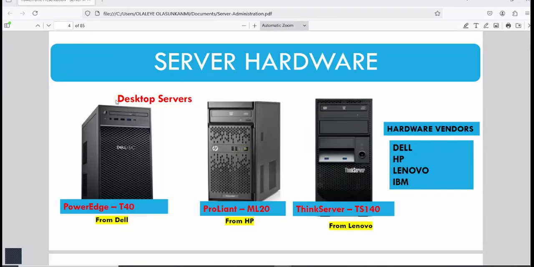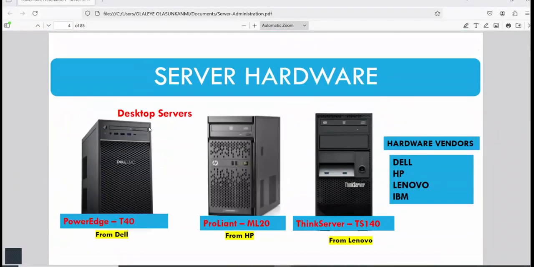So those are the desktop servers that we have. If you look at all these desktop servers, you will see a lot of things inside them that we can't see in our normal computers. That is what makes a server a high-powered computer that can give applications or monitor any other client, which is known as our PC.